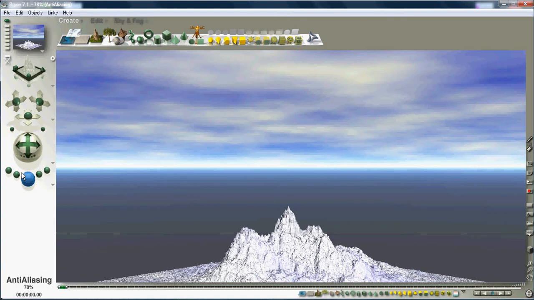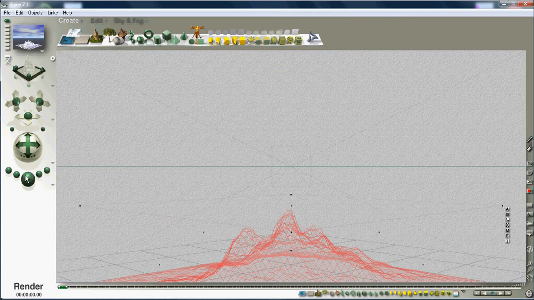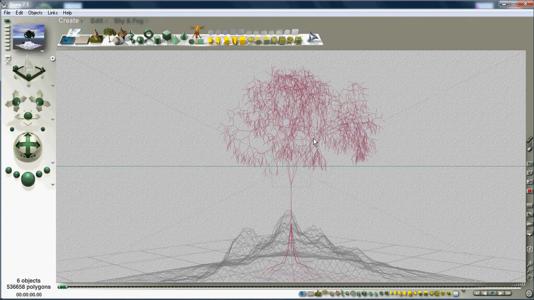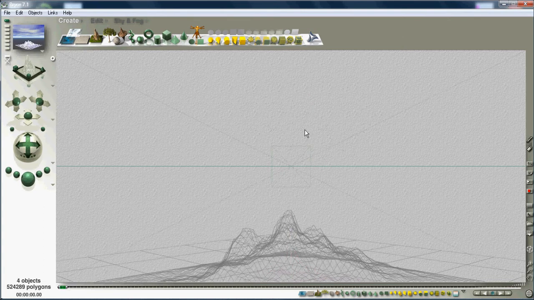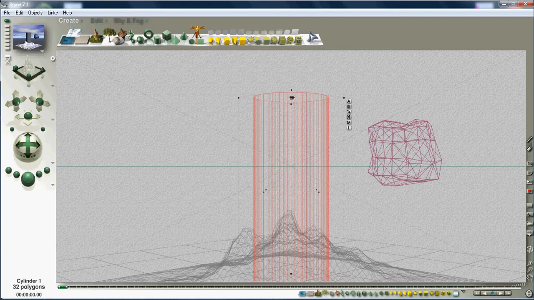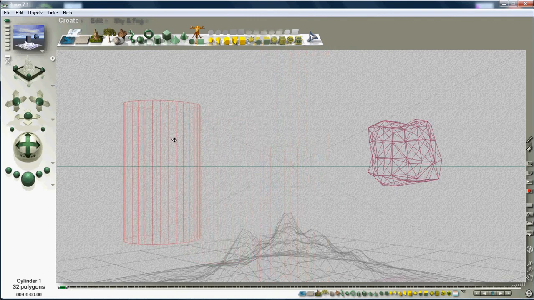I'm going to create a couple more objects. Go back to wireframe by pushing escape. So I'm going to put a stone and a tree. Stone and trees. I can delete the objects if I've created too many. You can also select the objects that you've created down here, and it tells me that in this bottom tray I've created one mountain. So there's my mountain. You can select it that way. Create a stone. Just move it over here for right now. And I will create a cylinder. I can make it bigger by hovering over the Y and moving my mouse to the left and the right, but we'll go over that soon, and just drag it over here.